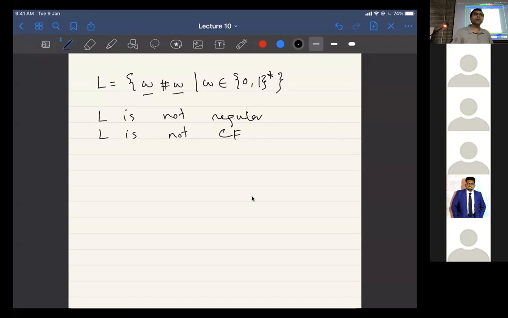And in the last lecture, I told you that this language is not even context-free, because in context-free languages, even though we have access to an infinite memory, that memory is restricted in the sense that it can only be accessed using a stack mechanism. And in order to recognize this language, we cannot use a stack, we need a queue, because we have an exact same copy of W after the hash sign. As soon as we read the hash sign, we need to read the same string again. But since we do not have any access to store it, this language is not CFL. It's not context free. But since the Turing machine is the most powerful computation model, we assume that we would be able to construct a Turing machine for this. So let us construct a Turing machine for this. And even before we construct it, I will show you how this Turing machine will work.